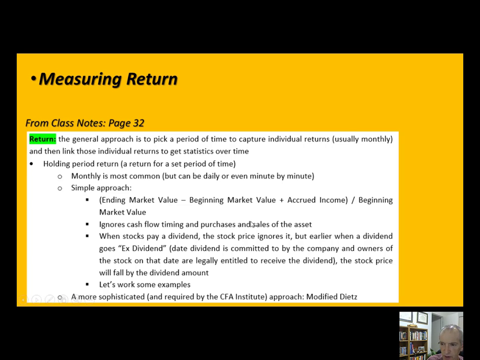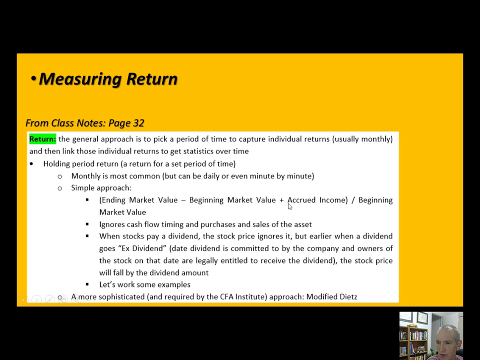We are going to use this formula right here, a very simple formula. We'll take the ending market value of our portfolio or of our security or however we're doing it, minus the beginning market value. That makes sense. The market value at the end of the month, and the beginning market value is not the start of the month, but the market value at the end of the previous month. Make sure you have that in your notes. If we're looking at July, we don't want to look at July 31st versus July 1st. We want to look at July 31st versus June 30th. The last day of July, the last day of June, that's going to be our change in market value. So our beginning market value is actually the ending market value from the previous month.